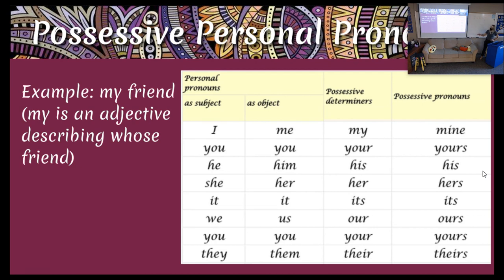All of the ones in this column are going to act as adjectives. So here would be an example. My friend. My is a possessive pronoun, but it's functioning as an adjective because it's showing ownership of the friend. It's telling us what kind of friend? Well, it's my friend. Okay? So you just have to be careful with these possessive pronouns because they're sneaky. Does this make sense? So again, just ask those adjective questions. What kind, which one, how many?